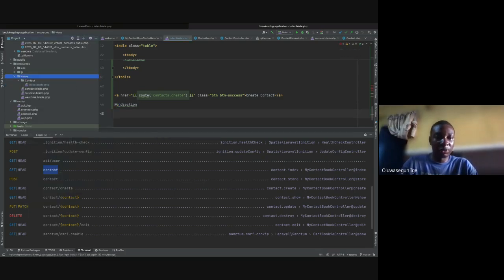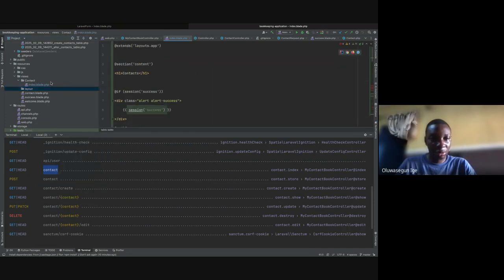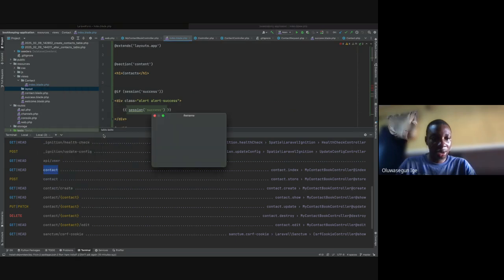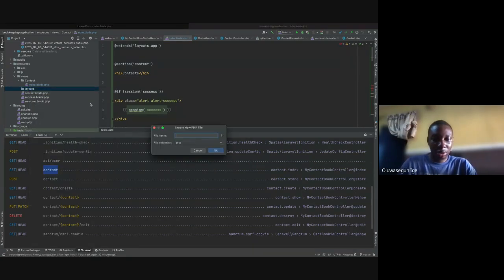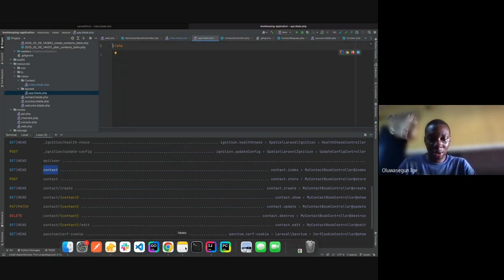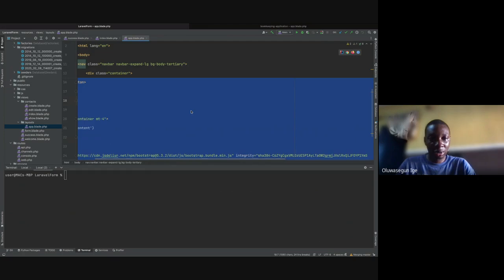I also have a layouts folder. The file will be app.blade.php.